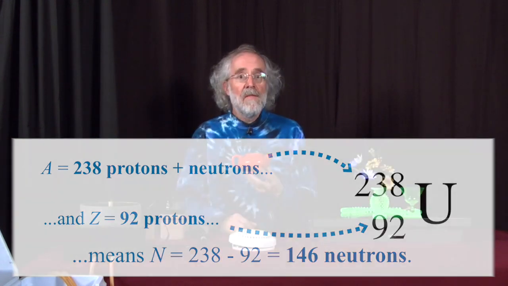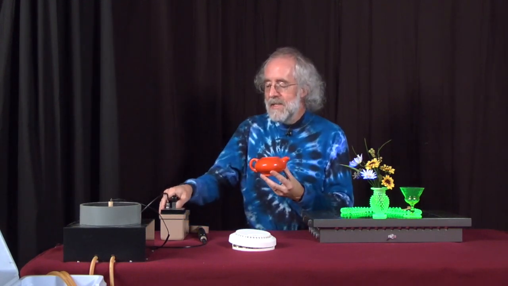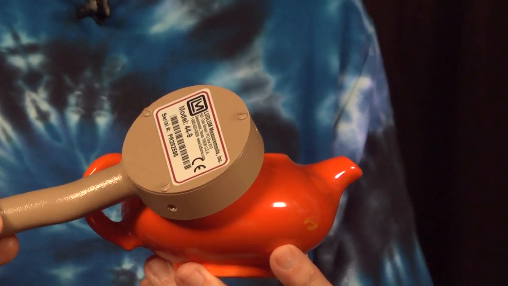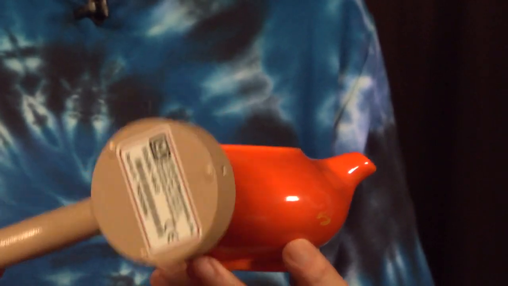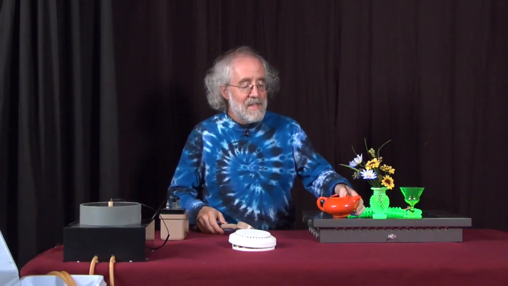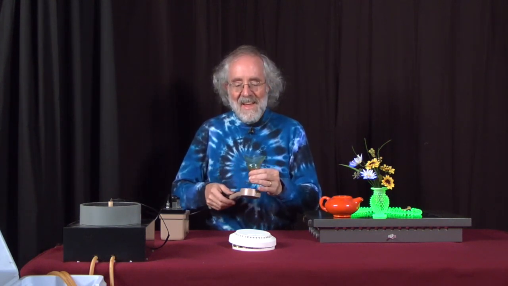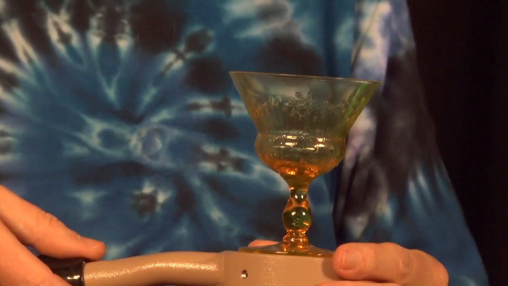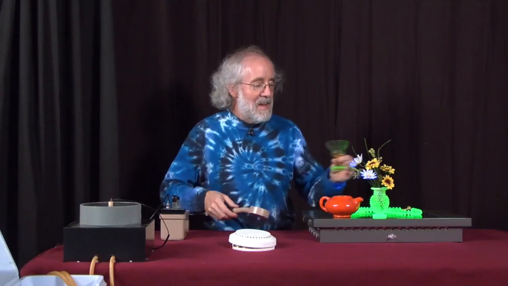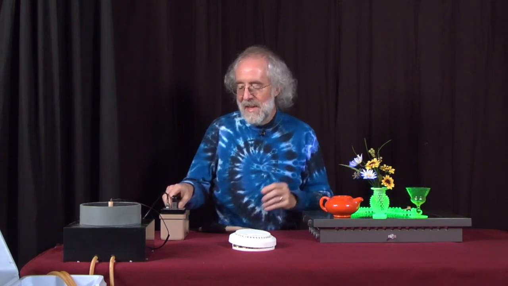But these uranium atoms fall apart. Now, they don't fall apart very, very rapidly, but every once in a while, an atom will indeed fall apart. And so if I bring a Geiger counter up next to the teapot, you can hear the clicks. It's detecting the radiation emitted when the radioactive particles inside this teapot decay. And over here, I have glassware. And this is glassware which has uranium in it as well, which gives us this lovely green color. It's also fluorescent. And this glassware is also radioactive for the same reasons that the teapot is. It's got uranium in it. And uranium is a nucleus that is radioactive.